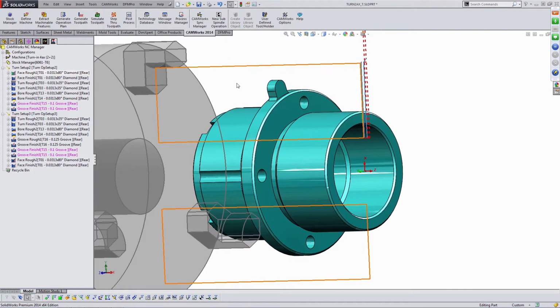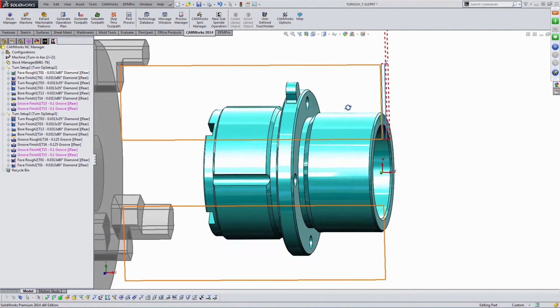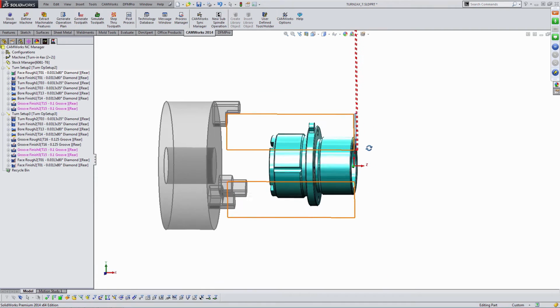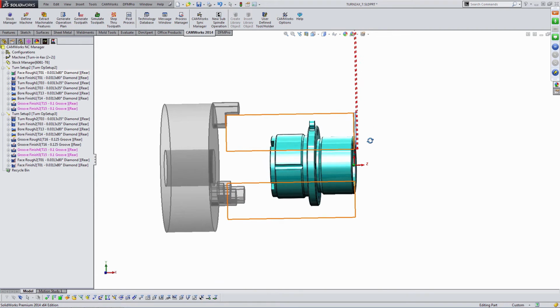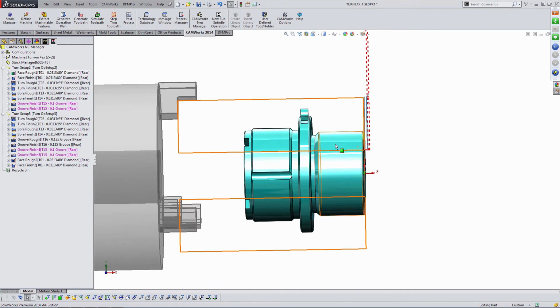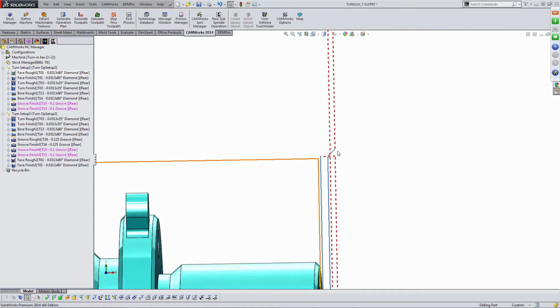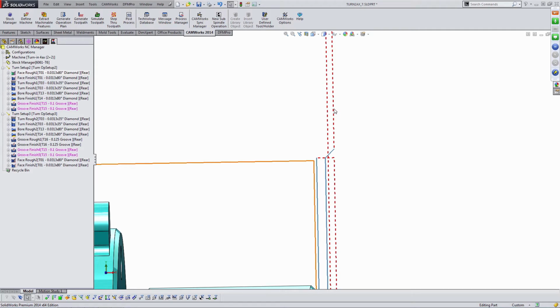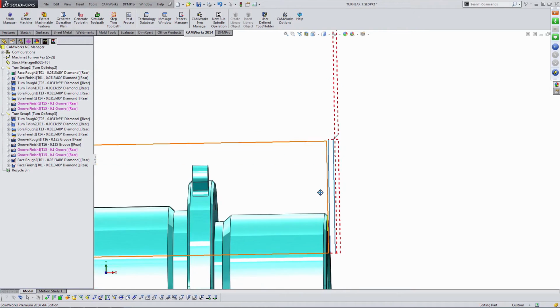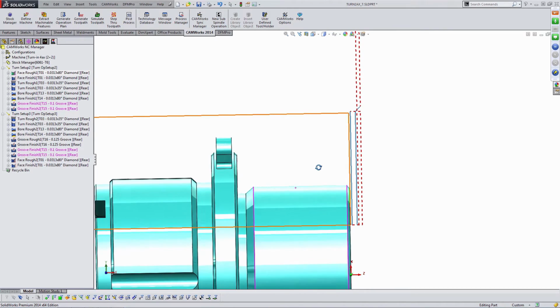Okay? And so when I do that, we get a nice little representation here. If you've been using the software on the milling portion, you recognize a lot of this. The red dotted line is a rapid move. This blue line is a feed move. Some of the lines that you probably don't recognize is like this orange line here.